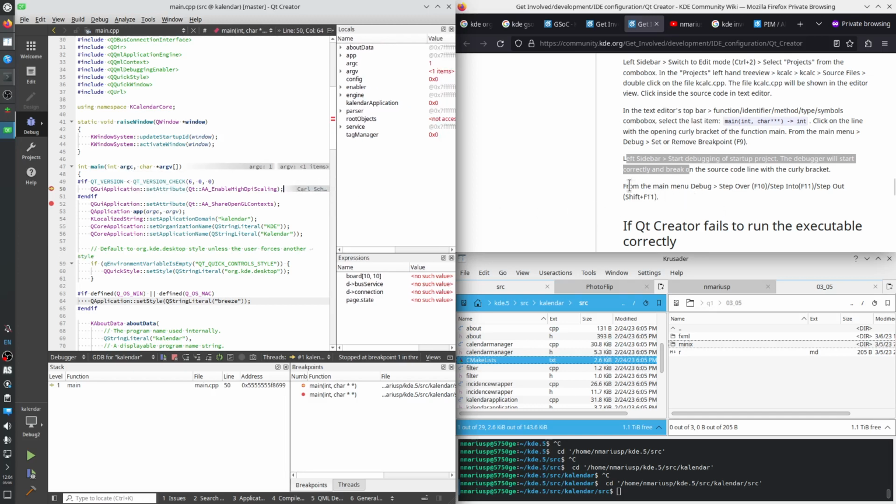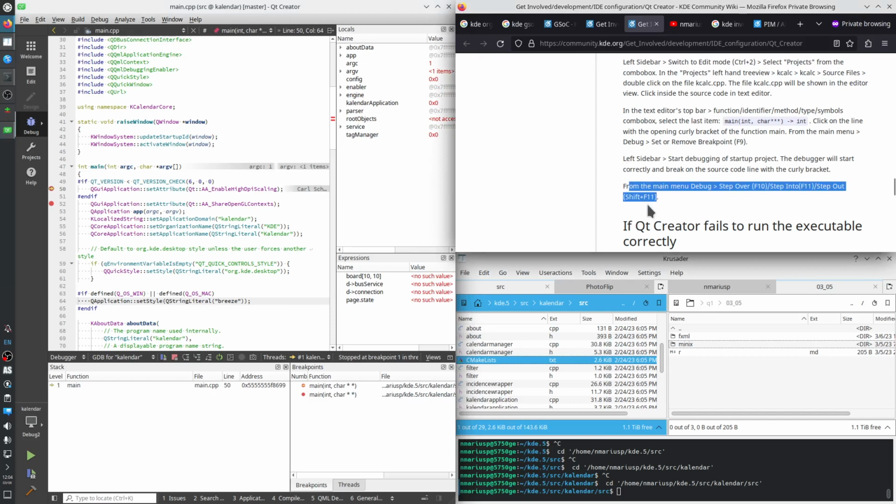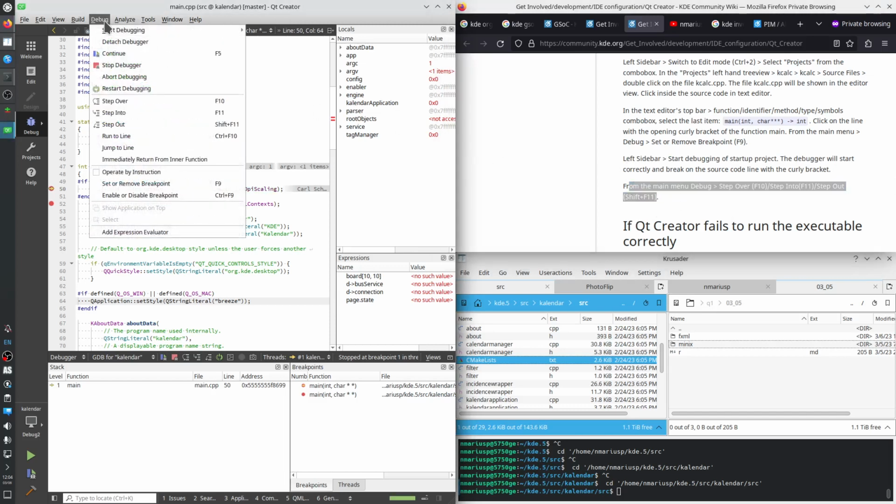And then it says from the Qt Creator main menu, there's the debug menu where you can select either step over F10, which will go from line 50 to line 52, or step into, which goes from line 50 to another file, or step out to go from this file to the parent file, the file that has called this file.